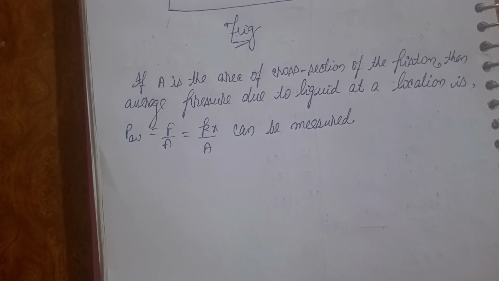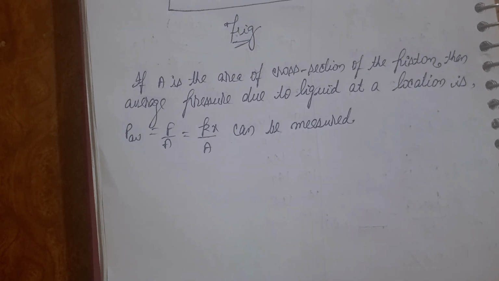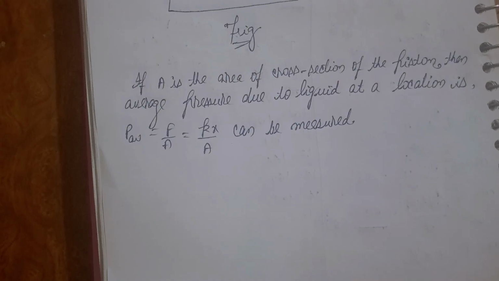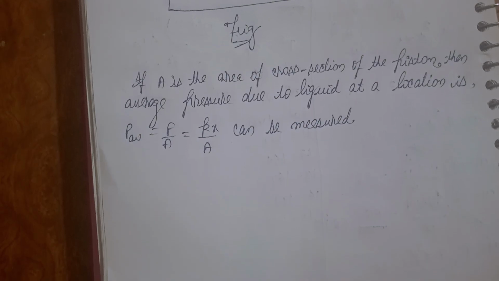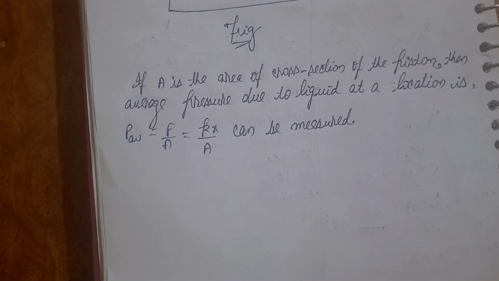Point number 5. Pressure is a scalar quantity. Point number 6. Mean pressure on the walls of a beaker containing liquid up to height h is equal to h rho g by 2, where rho is the density of liquid. Point number 7. Thrust exerted by liquid on the walls of the vessel in contact with liquid is normal to the surface of the vessel.